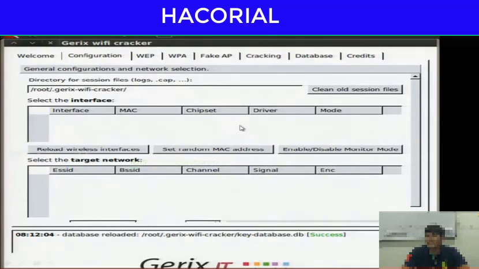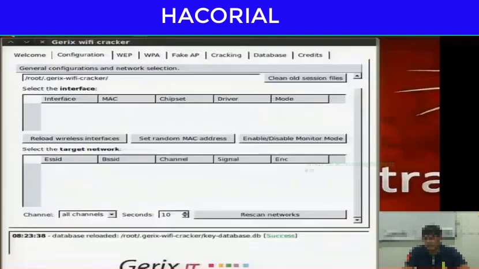Then you press the button on the right, enable monitor mode. I repeat, first click on reload wireless interfaces, then all the interfaces will show up on the screen over here. Select the interface you'd like to use to execute the attack, and then press enable monitor mode. Once you've done that, the next step, just below, is to press the button rescan networks.